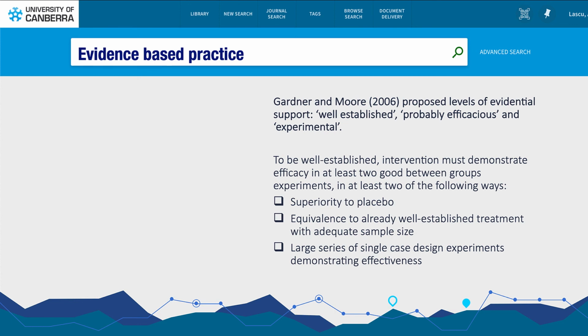When we're using scientific information, especially to inform how we provide support and care for another person, we need to consider the information that we're using, to criticize it, to critically analyze it, and determine what it could potentially do. We have proposed levels of evidential support to make sure that when we are basing our case formulation on scientific information, that we understand the implications of that work, where it came from, what it aims to do, what it potentially predicts, and what may happen as a result.